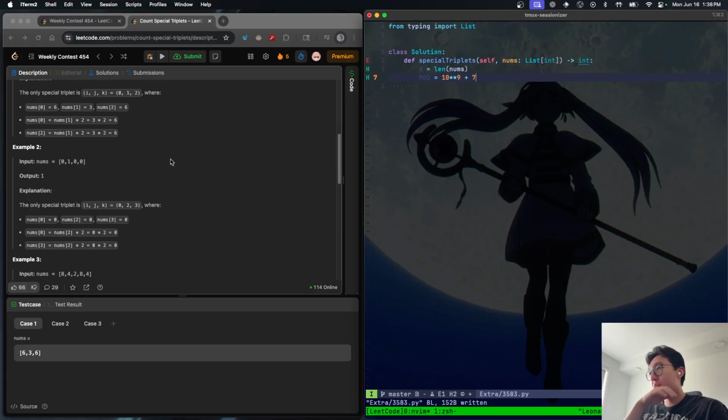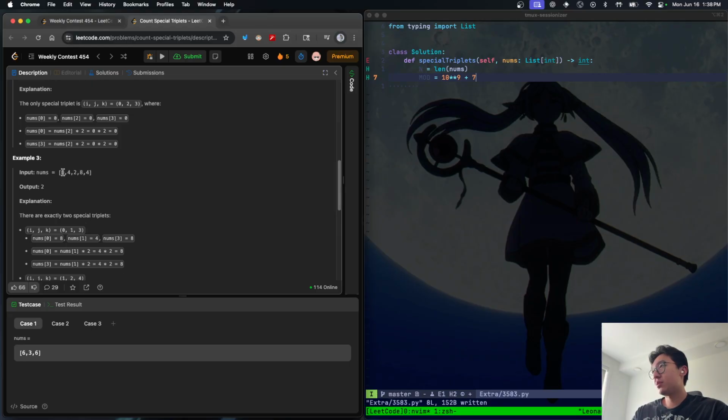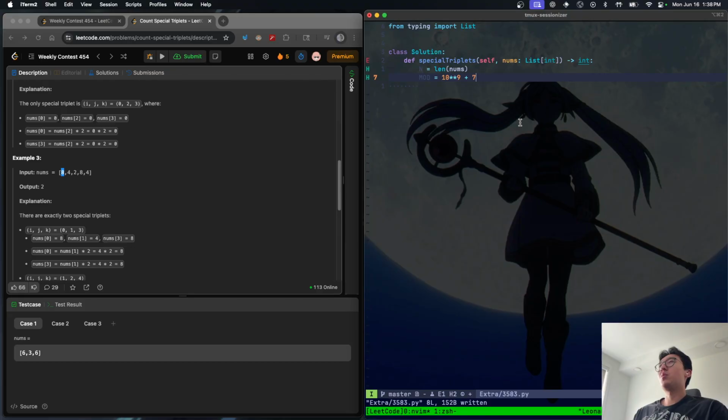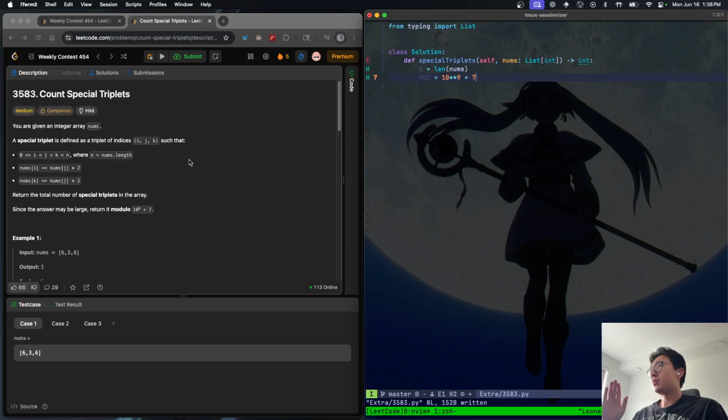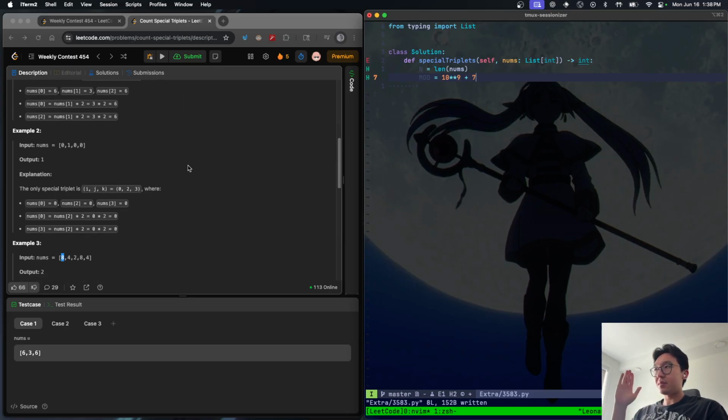Okay, so let's say I choose 8 for the first element. So it will be kind of like for every i, we're gonna try every. Oh, it has to be in order, right?